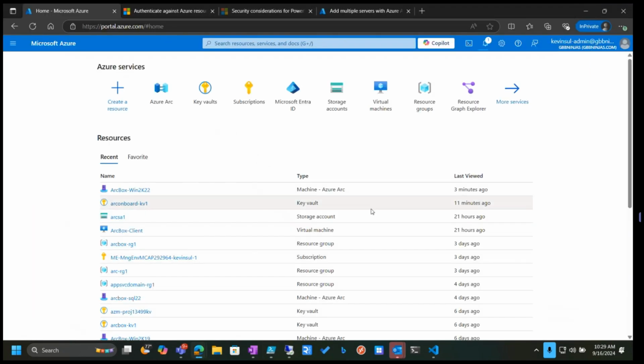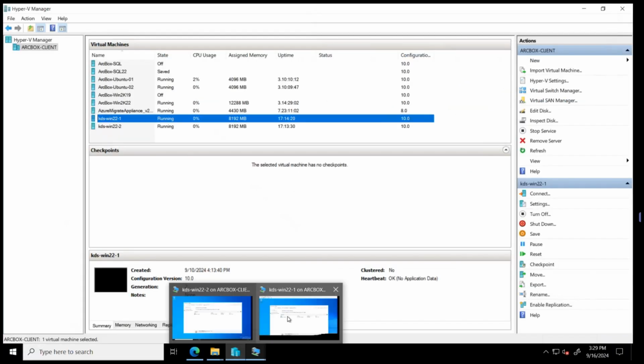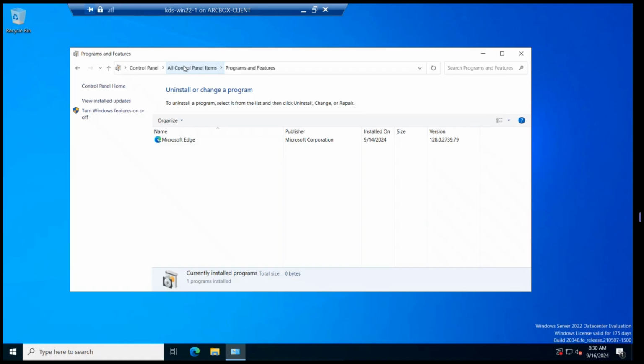While we're waiting for it, let me go back to my demo environment. I kicked off number 1 first. So if I go to him, and one way I can check is if I'm on console on that first server we targeted, that's a good sign. The Azure Connected Management, this is the Arc agent that will pop up in your programs and features. So that's a good sign. It should have it installed.